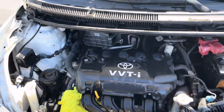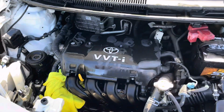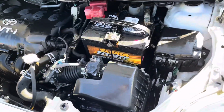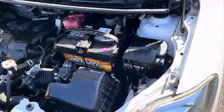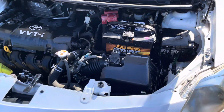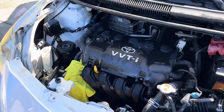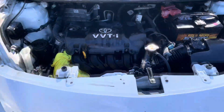We like to go around and blow out all the wet areas just to assure that all the water is completely off. So when we apply our protection to the vinyls and plastics here, everything will stick properly.